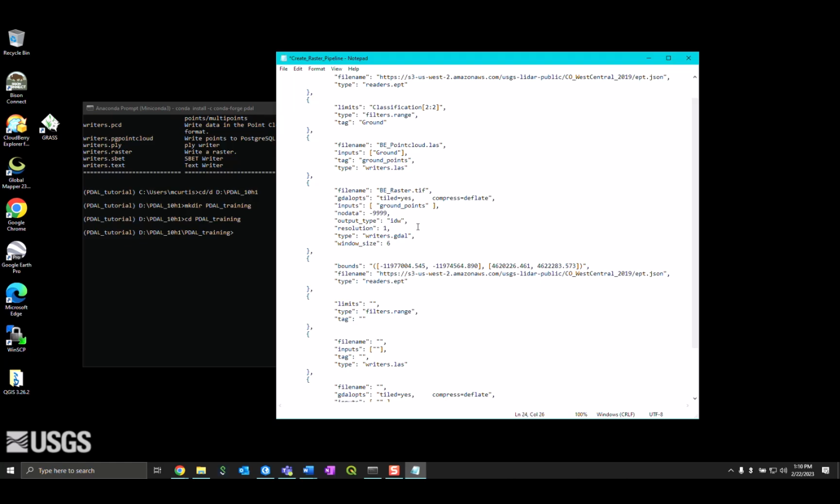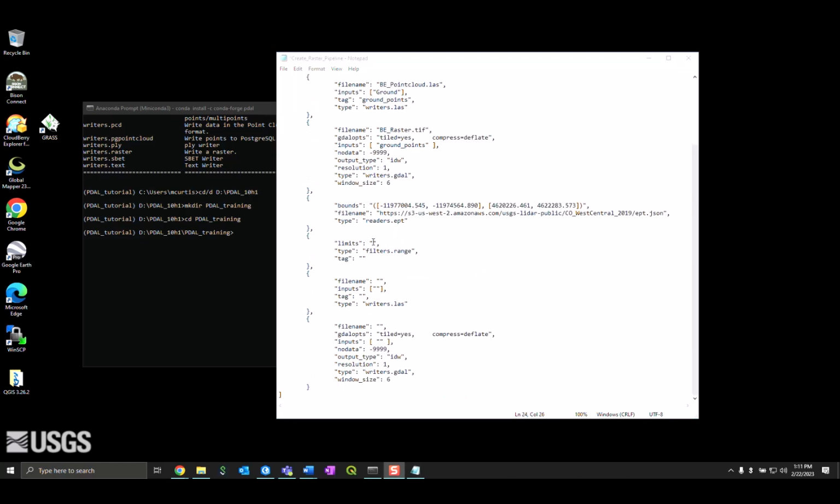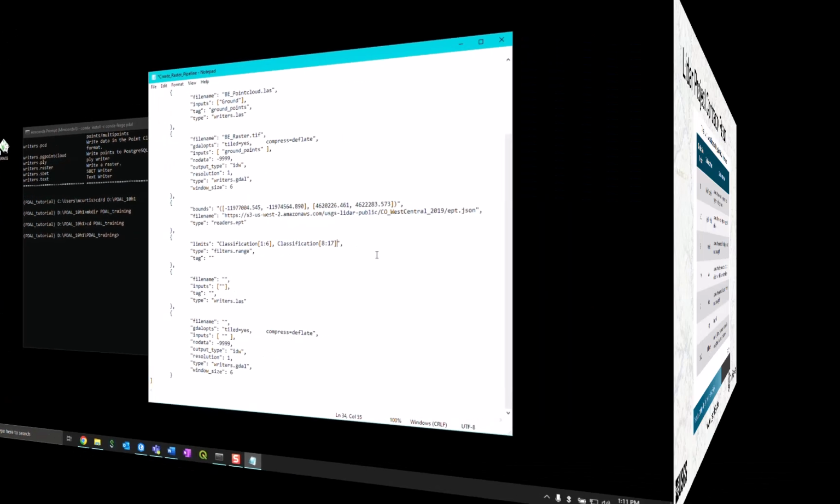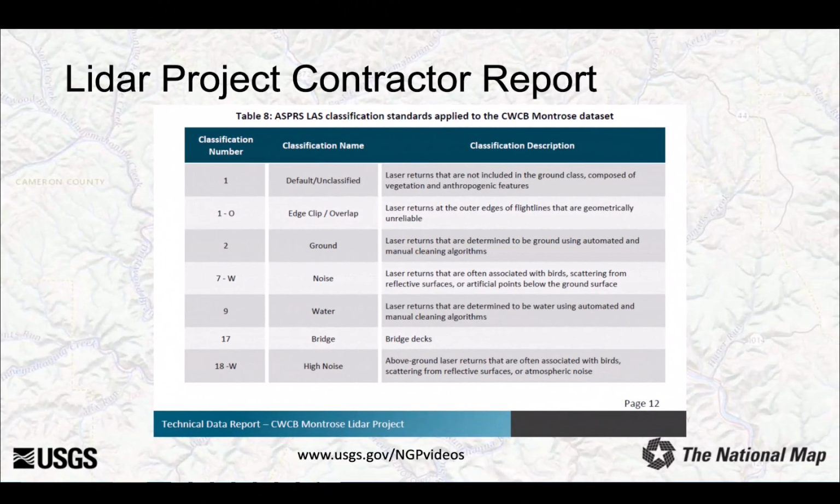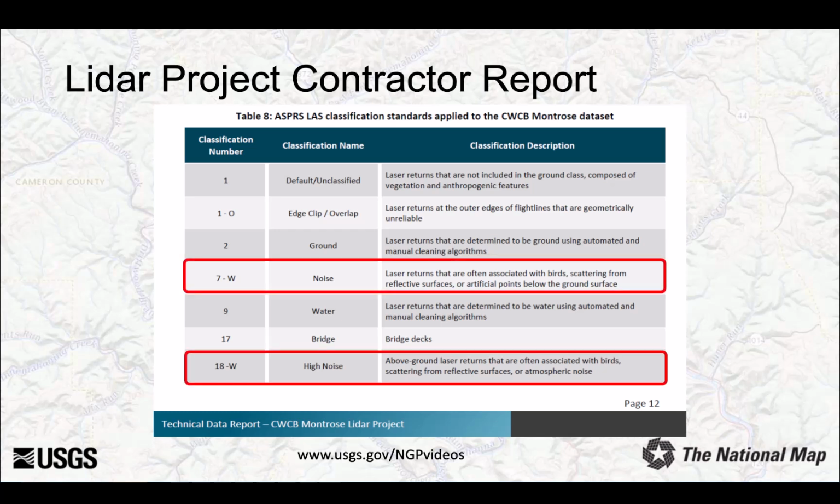In the next section, referencing page 12 of the LIDAR contractor report, change the limits to classification bracket 1:6 bracket, comma classification bracket 8:17 bracket. This will filter all points from classes 1 through 6 and 8 through 17, omitting the low and high noise classes in the data.